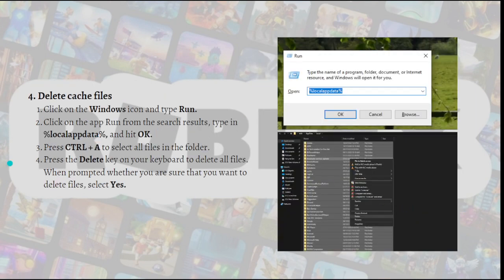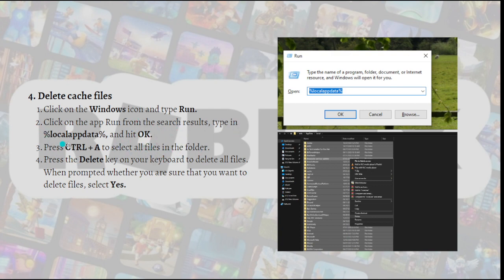And then next, you can delete the cache files. Every software you use on your PC creates cache files to load more quickly. Roblox is not any different, and sometimes cache files can cause issues with performance and crashes. So first, click onto the Windows icon, and then just type run, and click on the run app from the search results.